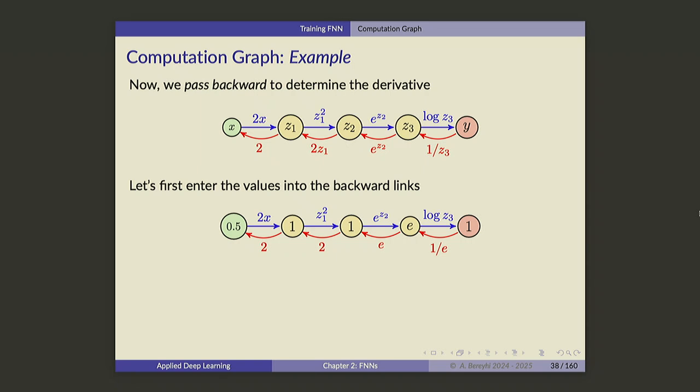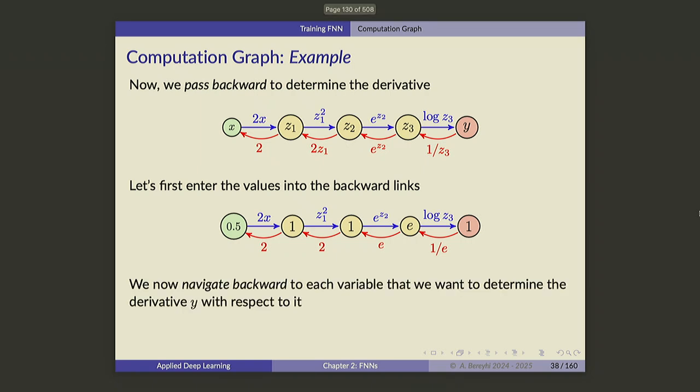What about the derivative with respect to this node? I'm going to look at my reverse, my backward function. It's e to the power z2 here. z2's value is 1. This means that 1 goes inside the second program, and it's going to give me e, right? So the derivative of y with respect to this one is 1 over e times e. It's going to be 1, right? And it's going to keep going backward till it gets to the very beginning, right? So it's going to just compute everything towards the end.